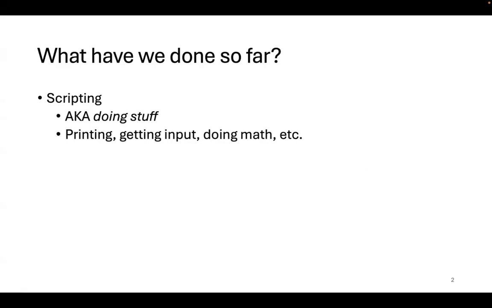So we're going to talk about object-oriented programming, and this contrasts with the stuff that we've done so far, which is mostly scripting, right? So when you're doing your homework 2 assignment and you've got your rock, paper, scissors game or your command line choose your own adventure type thing, you are doing scripting where you're doing things. And this is a lot of the stuff that you learned in Python as well, where you want to check like, oh, is a number divisible by 5? Then you write a script and you get that done. Scripting is doing stuff with code.